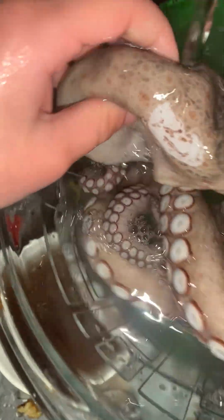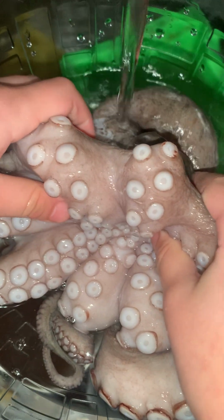Let me dump the water out. Hold on one second. Allow me to dump the water out. Hold on to that octopus so he doesn't go slipping down the drain. Let's dump the water again. And then again. Now, ready? Okay. Now are we boiling it? Yeah, octopus water. That's okay, you'll wash it after.